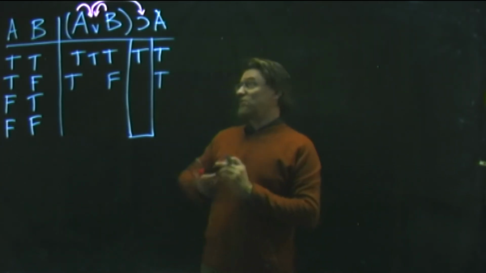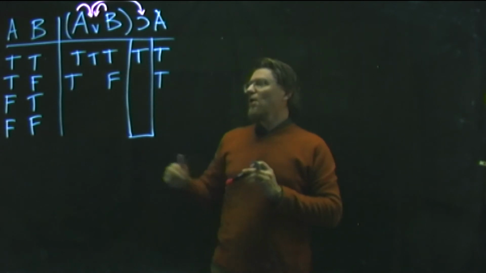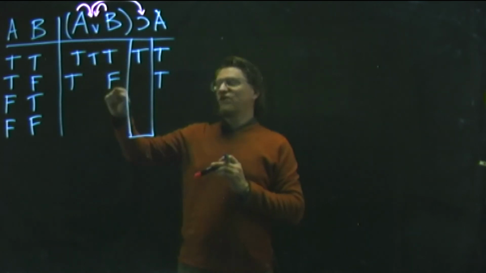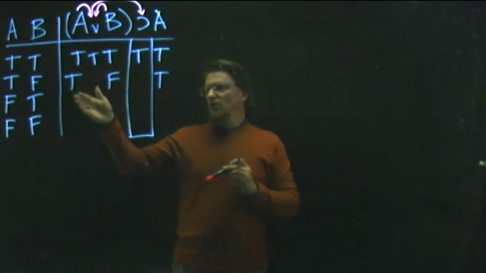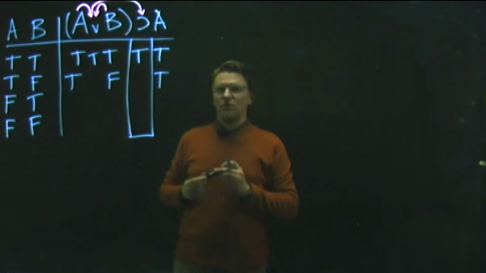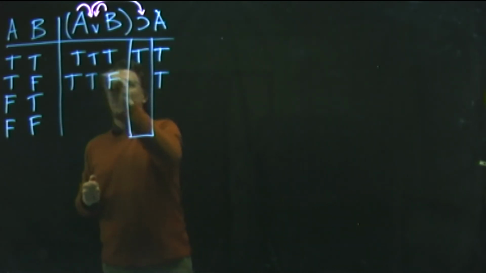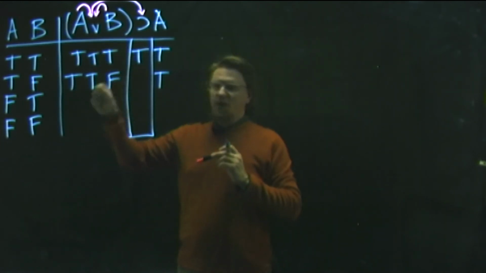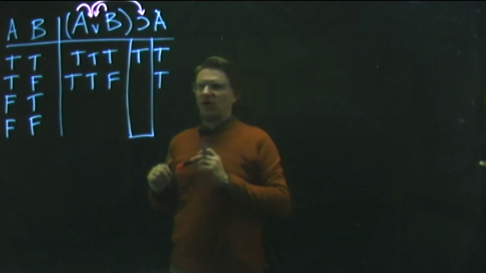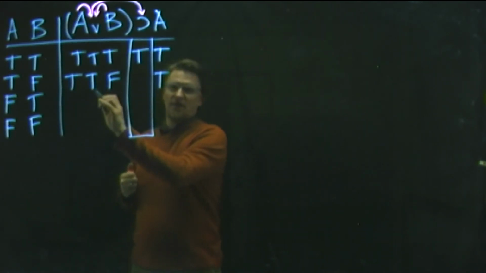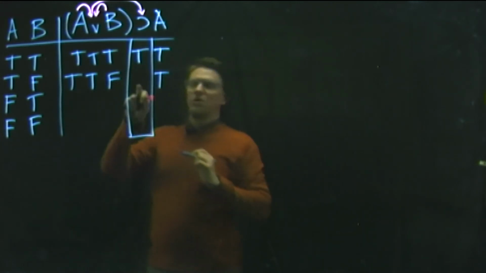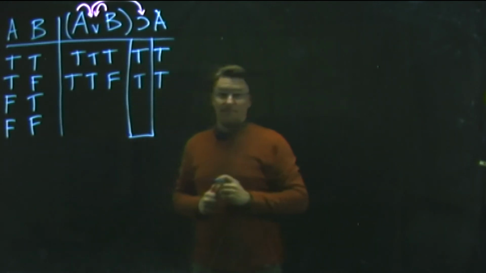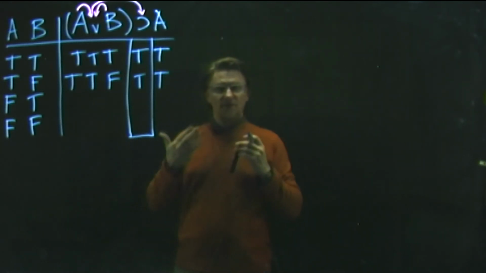Since we just determined the order of operations in our first row, we simply repeat the same pattern here. So we're looking at true, wedge, false. And so we think about, when you have true on the left and false on the right, what does the wedge give you? Hopefully you remember that it's true. In fact, anytime you have true feeding into the wedge, that wedge is true. So now we end up with our main operator: true, horseshoe, true. Well, we know what that is because we just saw it in the previous row. That is true again. So, starting to pick up the idea here, I hope.